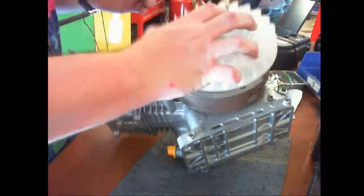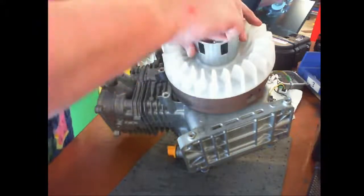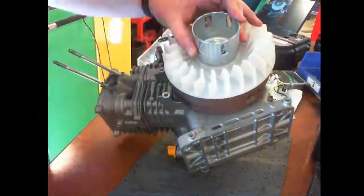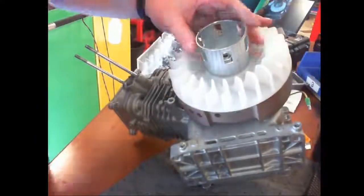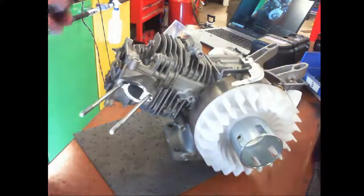The starting cup and flywheel have pins that line up. Then we have the large nut, and we use the impact gun after we've hand threaded it. Right. And now we're going to set the magneto. And there are two tricks about it.